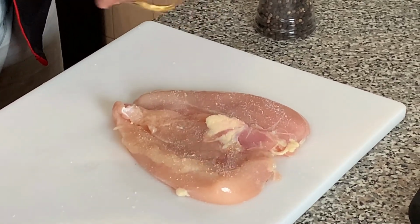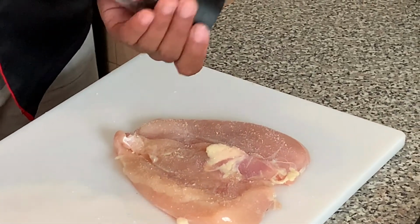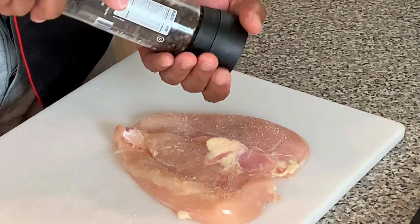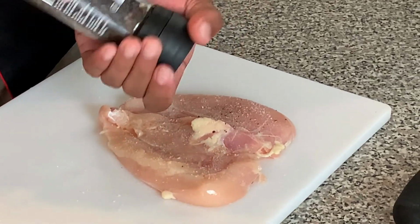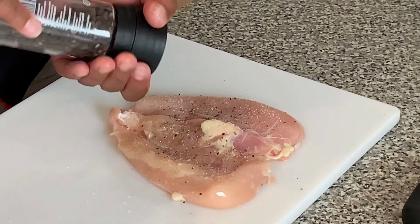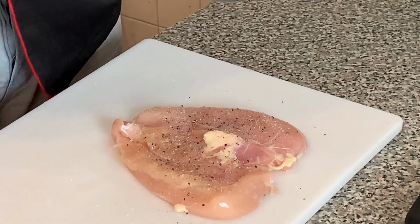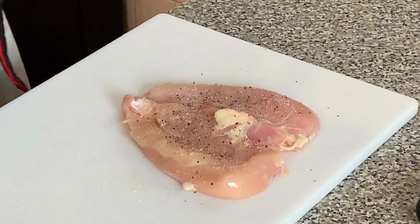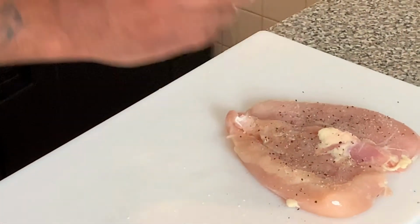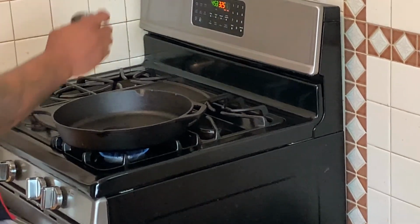Some fresh cracked pepper on there and a nice crunch, all right? Flip that baby over like that. Bam, let's keep it going. Add a little more salt to her. There we go. Top her off with some more pepper. As I mentioned, that skillet's in the back at a medium high heat. I'm using a cast iron skillet because it gets more color evenly distributed. But if you have a little skillet, use what you got.